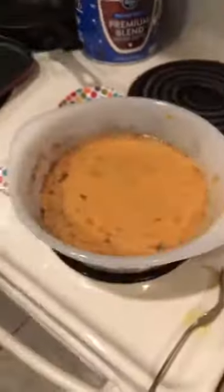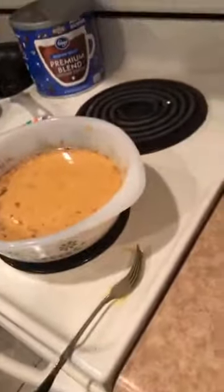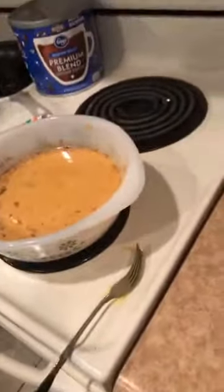Okay, so what we're doing now is we're letting the butter melt. While we're doing that, I'm going to get me some of the bread, dip it into the mixture here. And just make sure the butter melts all across the pan. And just kind of turn it. Use a spoon if you have to.